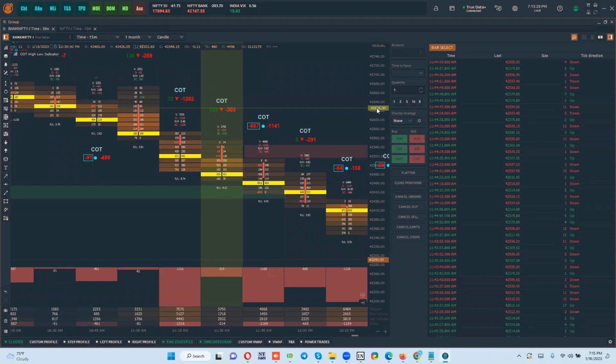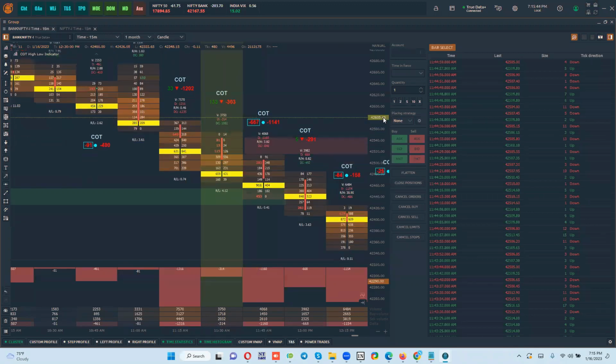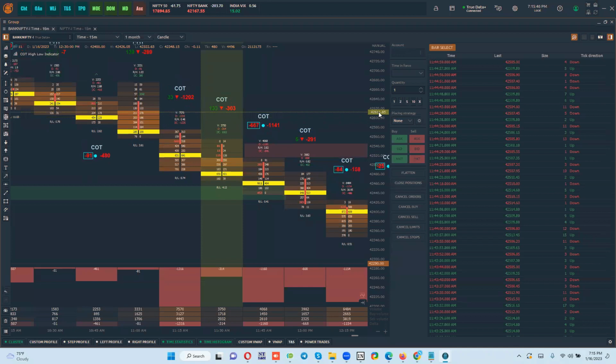I would prefer to look at the data in a 15 minute or above interval, so that we get a better idea about what the trend is all about, whether we are able to identify any trapped buyers or sellers, all this information. So let's look at what happens in a normal scenario. If the delta is negative, we always see a candle, more often a negative candle. Okay, so that means the close will be lower than the open.